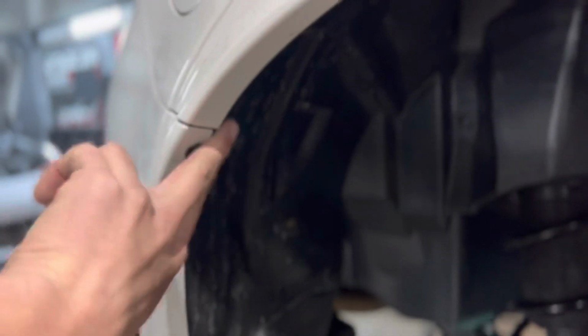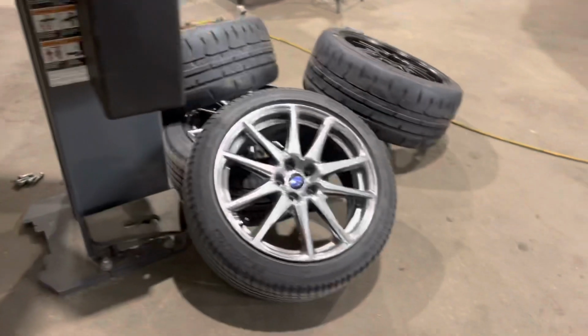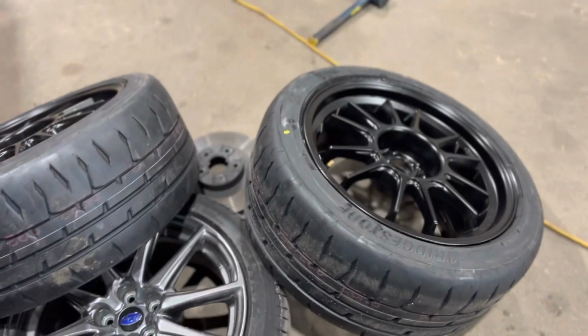I talked to people with these exact cars that run this exact wheel and tire setup, and they said they may get a little bit of rubbing just on the fender liner here, but the tab itself should be okay and the body itself should be okay. Some people are already cutting this, and I really do not want to cut up my brand new car. It's not happening. I don't know what my backup plan is if they rub and I can't get enough clearance, other than, I don't know, run the stock wheels at least, but I'll make it work.